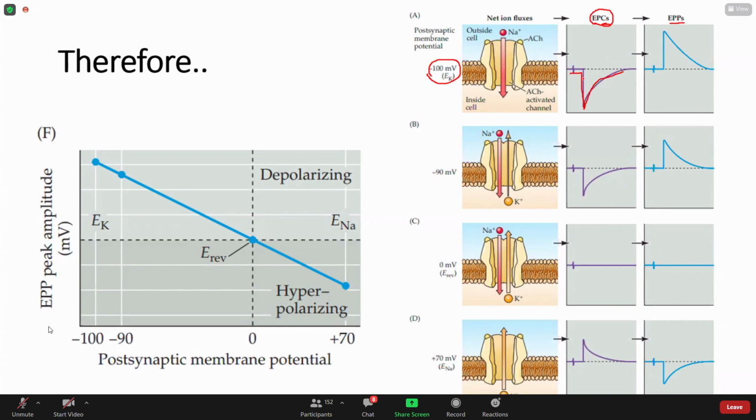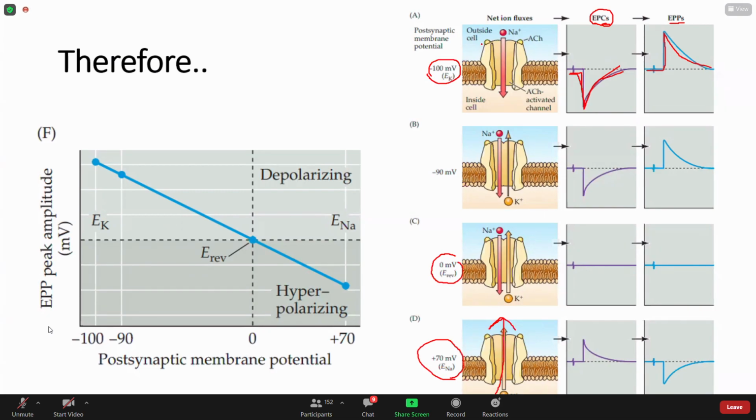So when the sodium is going inside the neuron, this creates an end plate potential until it reaches a 0 millivolt, which we said 0 millivolt what? The reversal potential, very good. So this is the reversal potential, and so at positive 70 millivolt, which ion would be moving? It's potassium is gonna move out, okay? Is this clear? Because I see dull faces in here. Is this clear? Okay, very good.